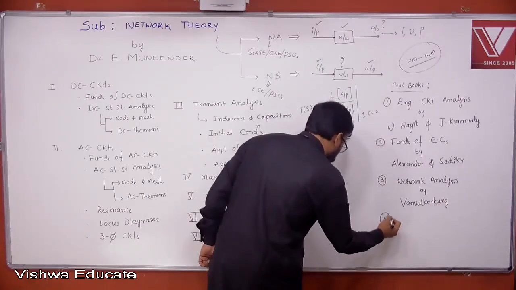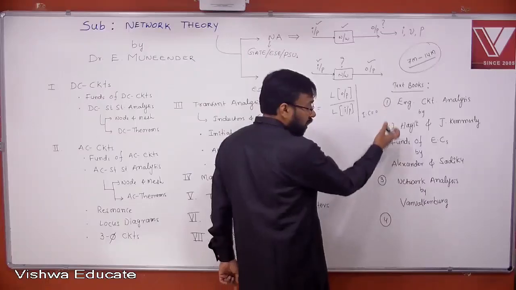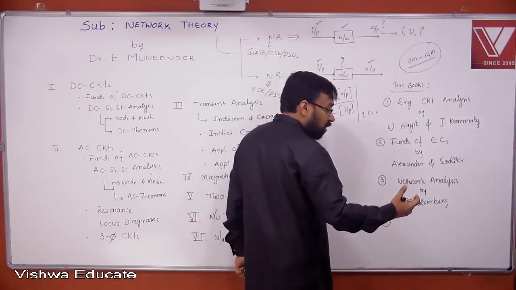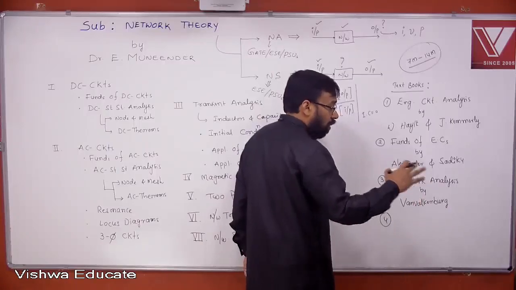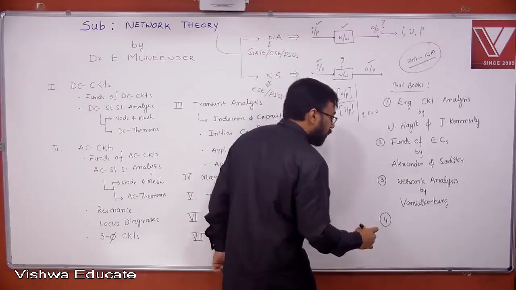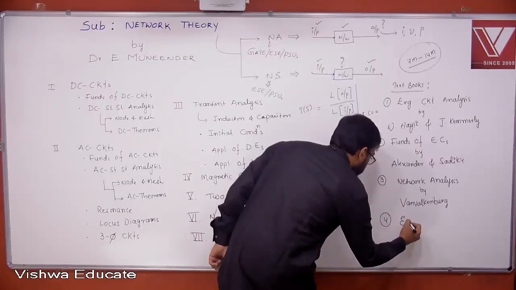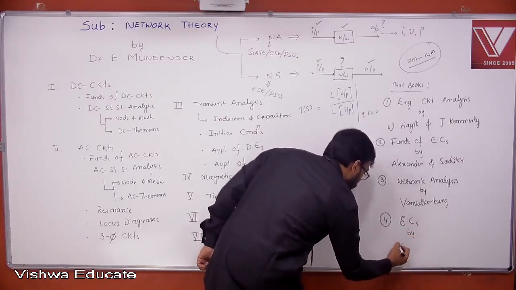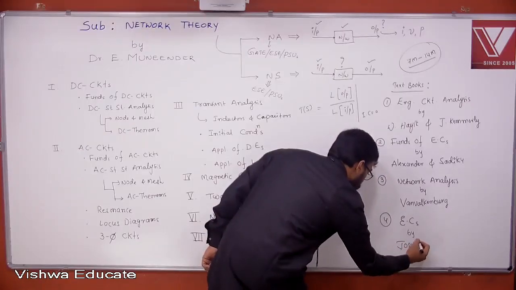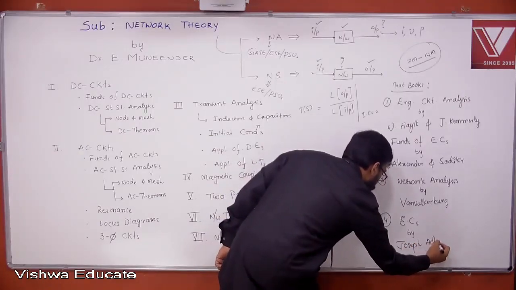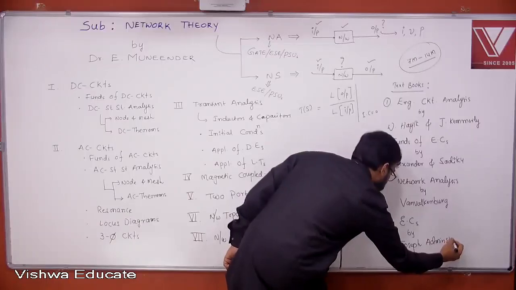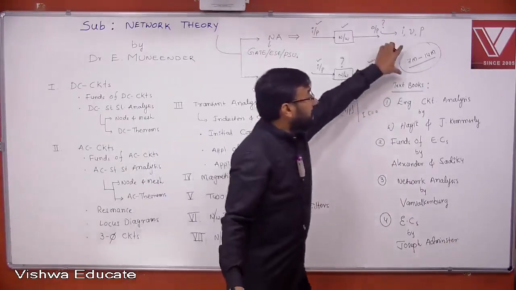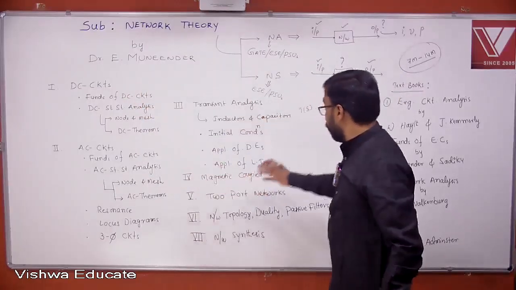The fourth one is very good for problem orientation. Of course, you find a number of problems in these textbooks, but you have a textbook which is completely dealing with problems and a variety of problems, that is Electric Circuits by Joseph Edminister. These are the standard textbooks one should really follow. This is the weightage, and this is the complete roadmap.